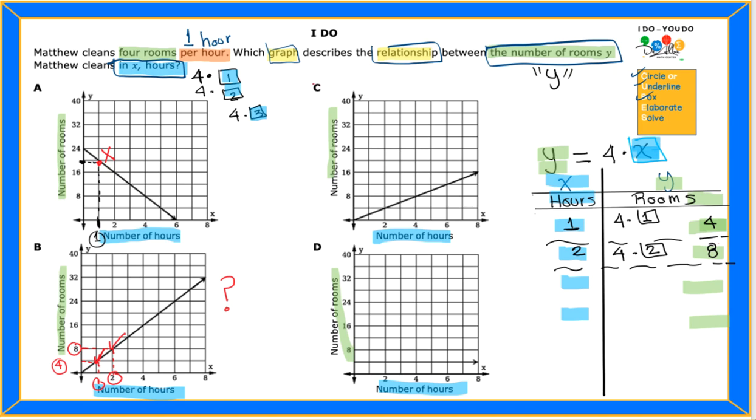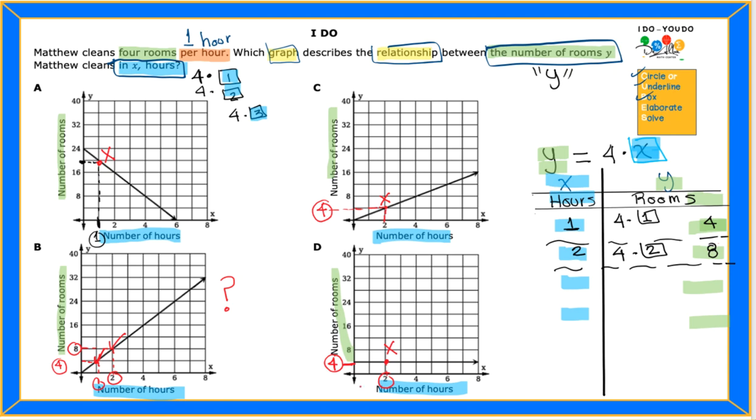Now I'm going to come to choice C. And I'm just going to check the last one, 2. When x equals 2, this graph reads the value between 0 and 8. What's the value between 0 and 8? The 4. But we know that when x equals 2, y must be an 8. So this point is not representing the data. Okay? And then for this point right here, when x equals 2, you see here, what's the value of y for this line? Right here. That is a 4. So this graph is also not representing this situation.